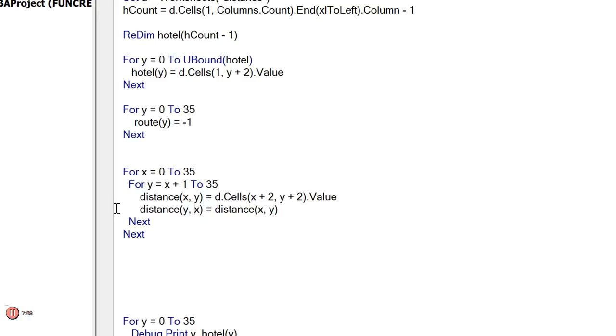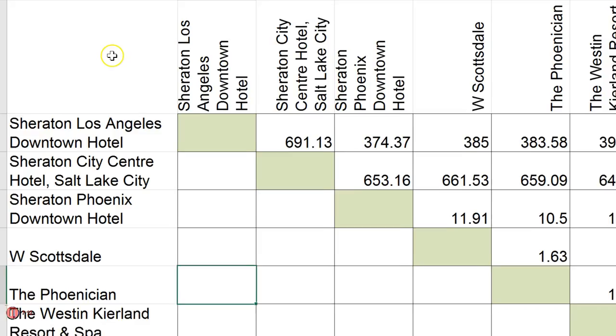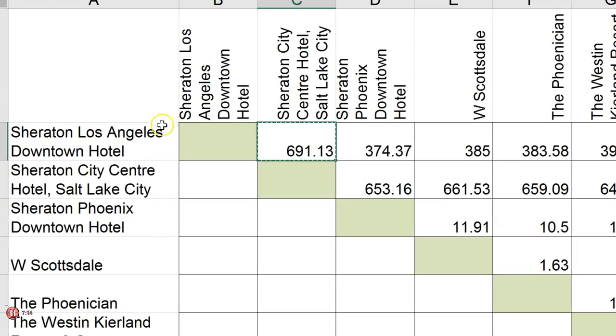Go ahead. Why do we need that information? So the question is, it was just duplicate information. Why do we need it? And the answer is, ultimately, what we're going to do with this data is we're going to implement the next nearest city algorithm. Which means I'm going to say, if I want to find out the next step after Salt Lake, I've got to find the closest city to Salt Lake.